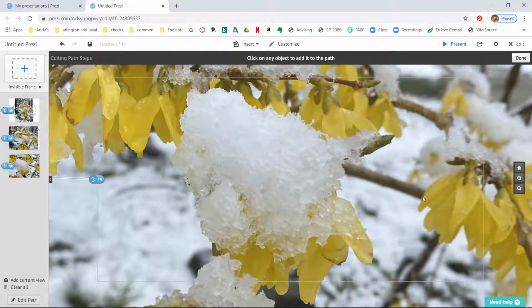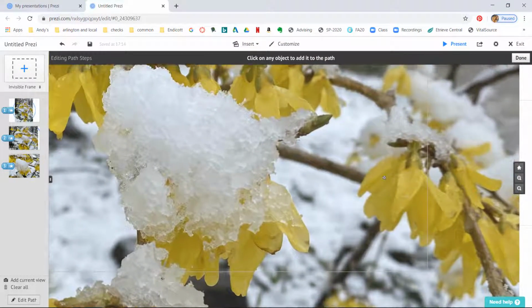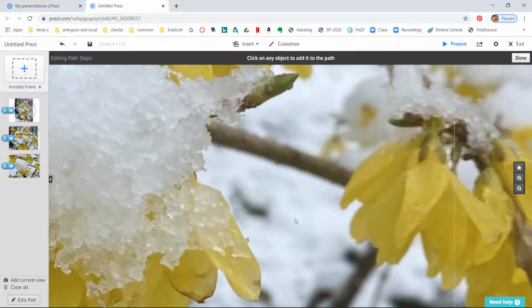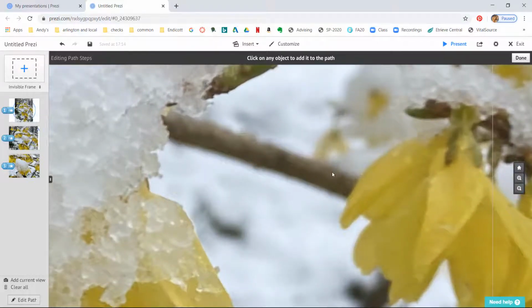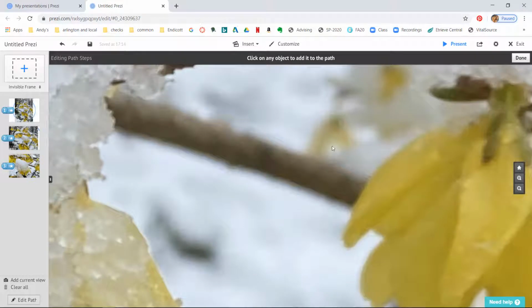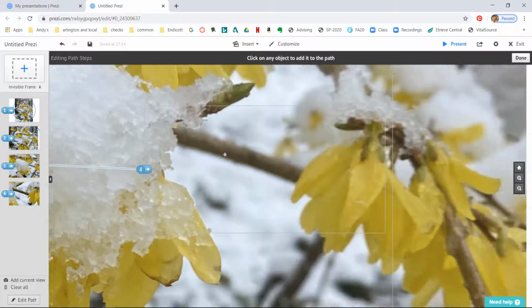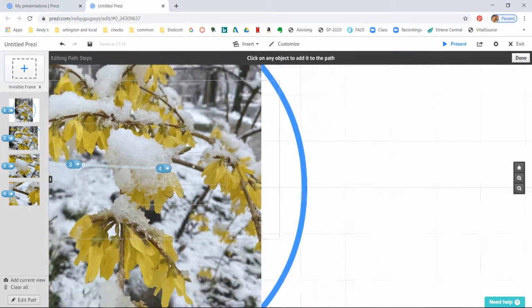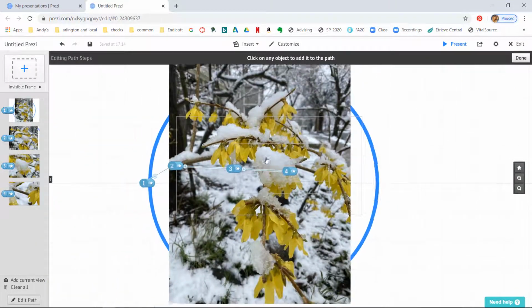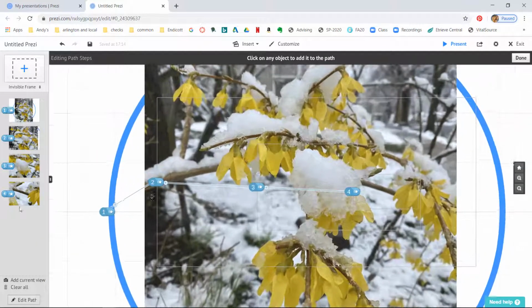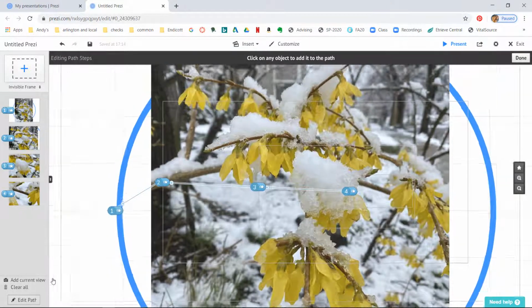And then I can even add a little bit more if I wanted to. Of course, it's getting a little crazy here, but when you zoom in, you can also add images into this little area here, and they will be invisible until you zoom in on them. But anyway, I'll add this current view, and then I'll zoom back out to the home base here. I'll just click home to get me home, and I'll add that.